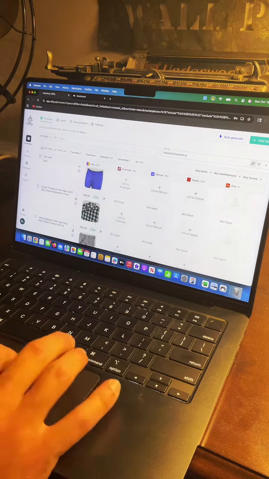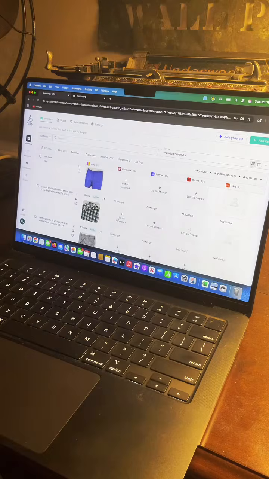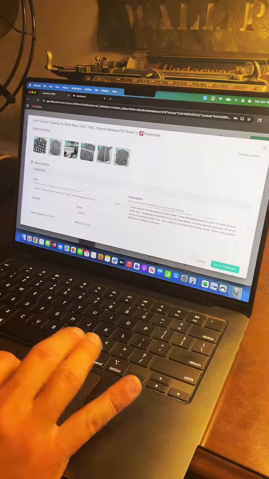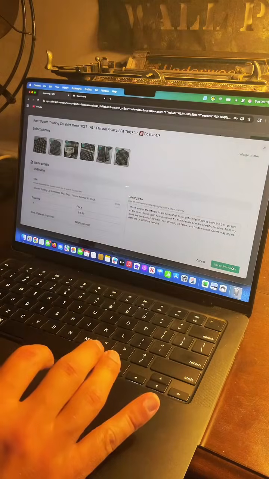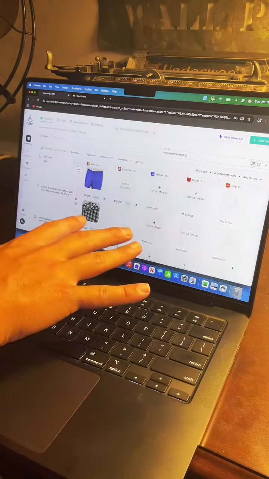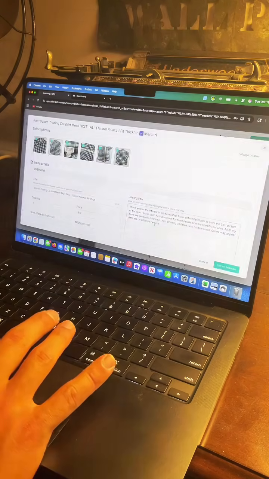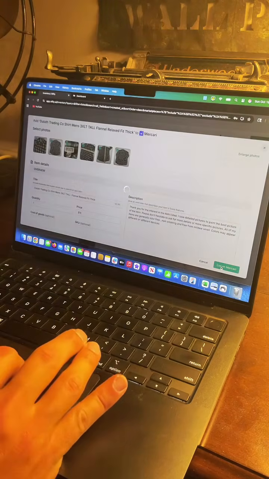And then just to cross list, what I do so quickly because I've done it so many times. You just hit that little plus button, and then I hit list on Poshmark. It brings in all the information over from eBay, and now it's currently listed on Poshmark. You can buy it right this second on Poshmark. Same with Mercari, same on Depop.